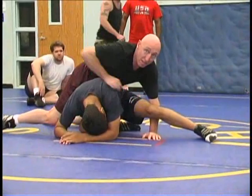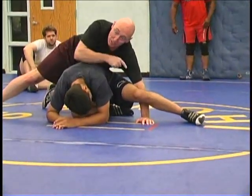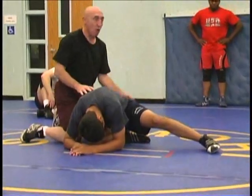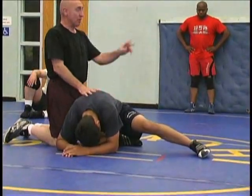The hand is here. All that does is keep that foot there, so now he can't take his leg back to where it came from. It's locked there. So I slide forward, slide my hand forward, it locks the leg in place. Okay? Now we have two things.